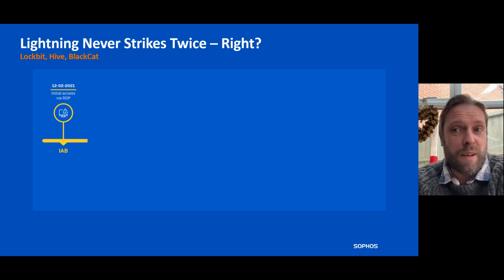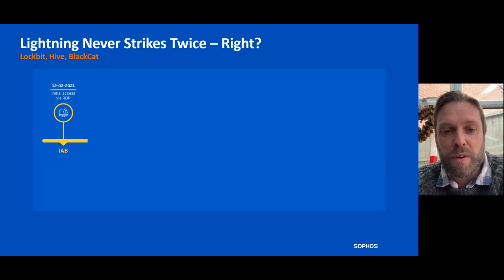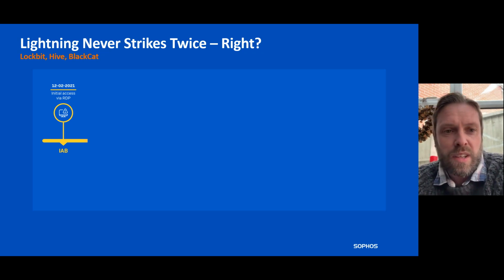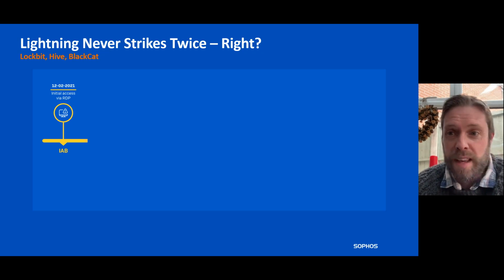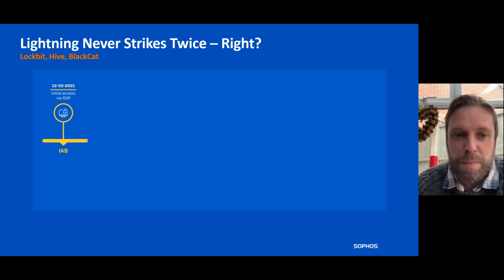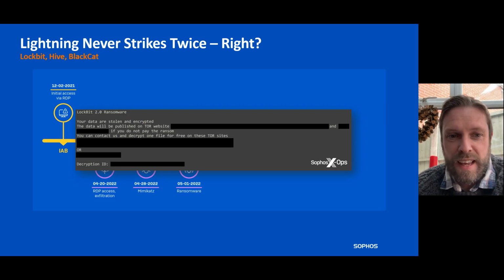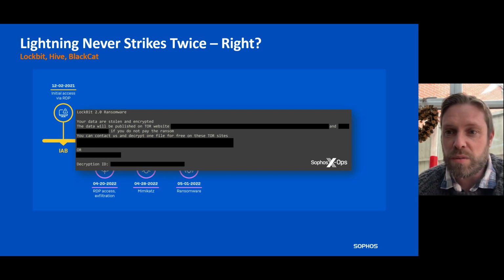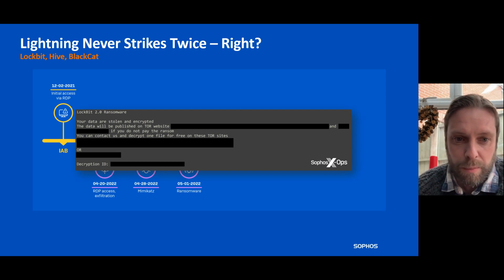Initial access brokers, really briefly, are a group of cyber criminals that basically just get access to an organization, sell their credentials, and then that's the end of the story. And this is exactly what happened. So they were hit by an IAB. There was a remote desktop server that was published available to the outside world with a very weak and flimsy password. It transpired that they were able to access. So Lockbit got in and they toyed around in the network for a little while. They used Mimikatz to harvest credentials. They used Raccoon to steal data out of the organization. And eventually, when they got bored of toying with the organization, they launched ransomware.